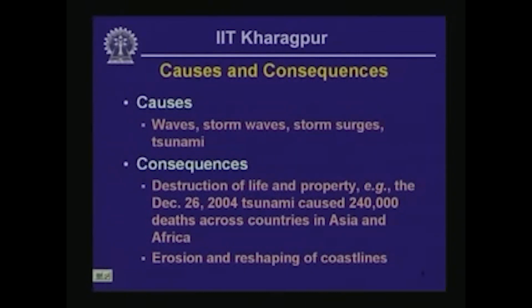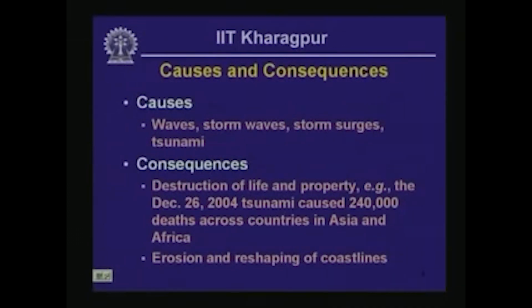Then what are the consequences of these actions? One of the recent events that comes to mind in this respect was the destruction of life and property caused by the December 26th, 2004 tsunami. In the previous lesson, when I was talking about the relative impacts of different types of geologic hazards towards the beginning of the lesson, I was showing a graph, and while explaining the graph, I gave a wrong date for this particular tsunami. I was saying that the date was January 26, 2004. In fact, it is December 26, 2004. So you should take a note of that and make the necessary corrections in the notes that you might have developed for your own use.